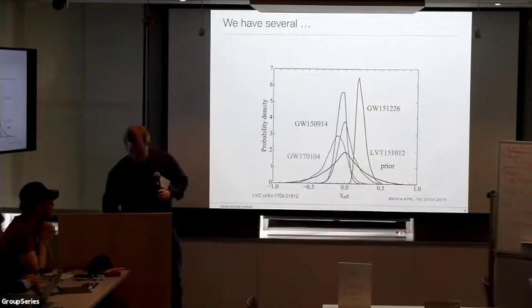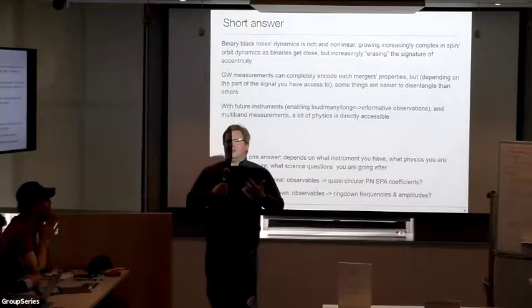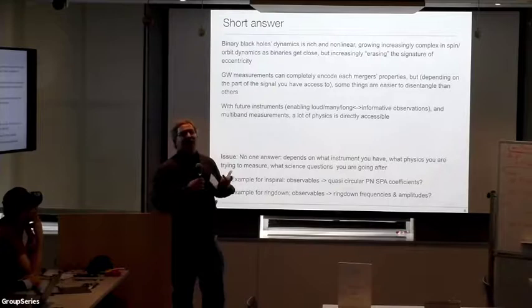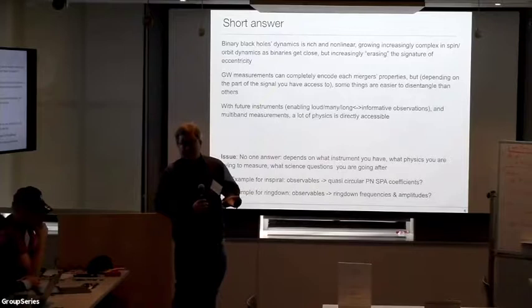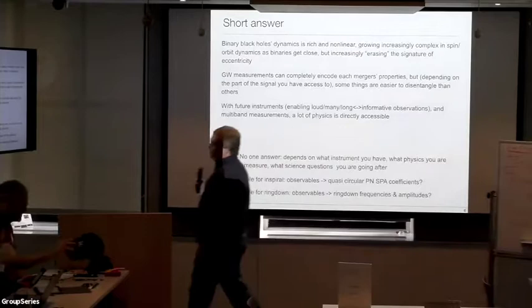But the problem is we have two ears, because it's important to highlight that we have multiple ears to hear the universe. The signals that I just described reflect the complicated nonlinear dynamics of general relativity, whose strength, nonlinearity, and nature change over time as the signal evolves. Therefore, the nature of the information being encoded changes with time and with frequency. So the questions that you ask really depend on which ear you want to use, on your instruments, and even on the physics that you want to get out.